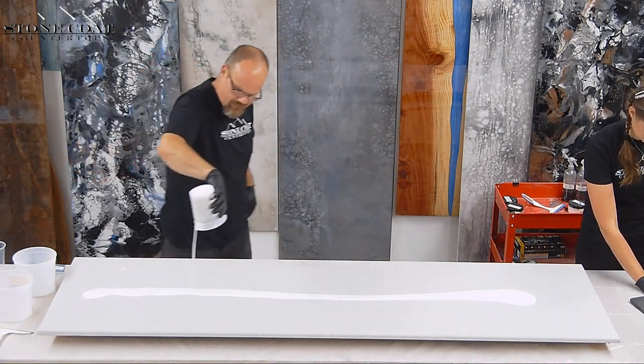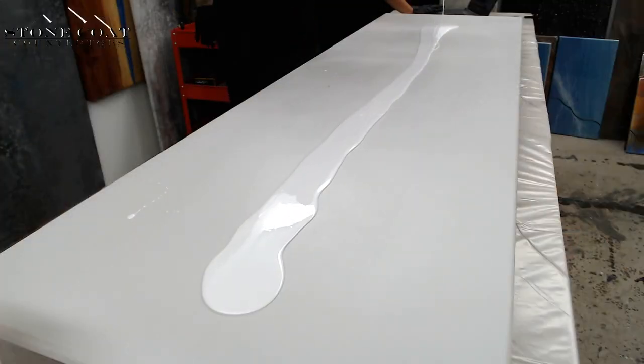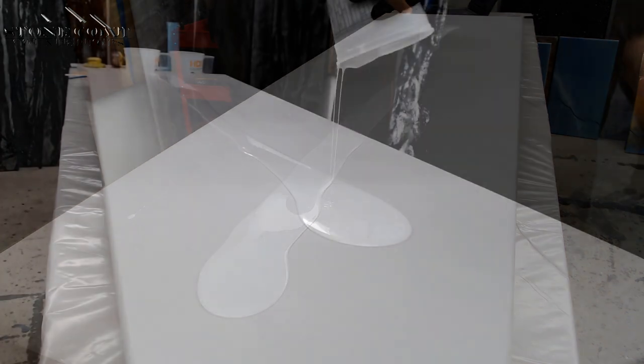So I'm just pouring out this white tinted epoxy as our base, and then we're going to squeegee it out. Awesome. I'm really excited.